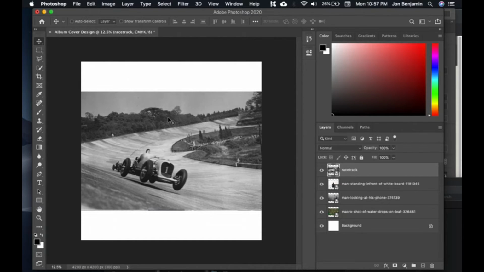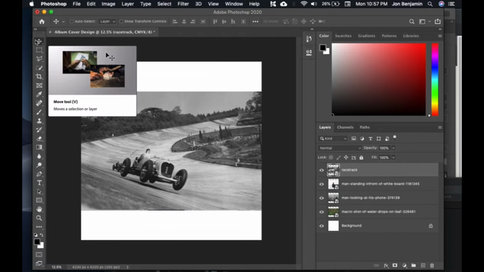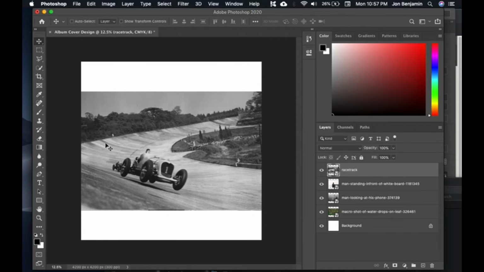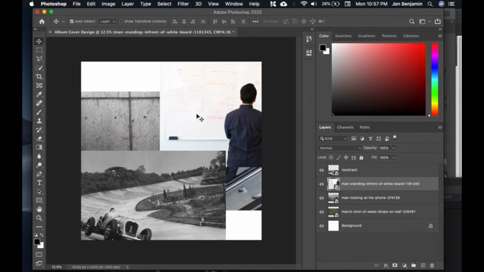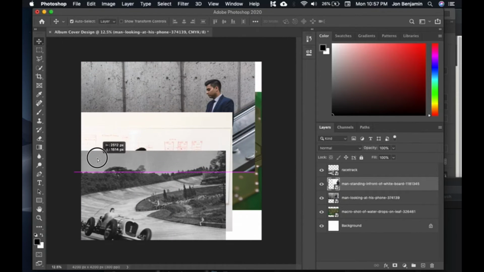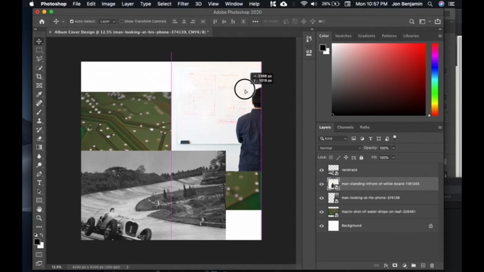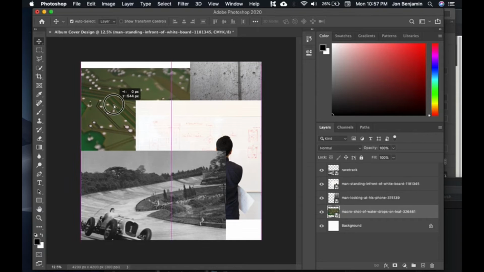Inside the canvas, you're going to come up here to your Move tool. You can also get there by hitting the letter V. And then make sure, to start off, you have Auto Select on, and then you want to select Layer rather than Group. All right, so that way I can just click on the images that I'm pointing at, and I can move them around, like so.